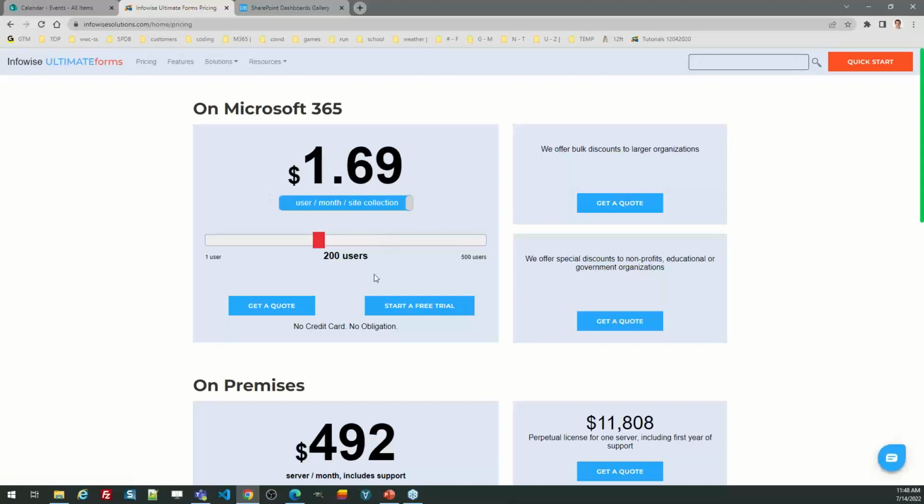We do provide free email support to all users in your SharePoint environment if you have any issues or errors with those tools. But I do want to emphasize this is a very deep and comprehensive tool set to build full business solutions. We looked at the calendar solution today, but there is a vast amount of things you can build with these tools. So it's definitely an investment that can make a huge impact on your organization.